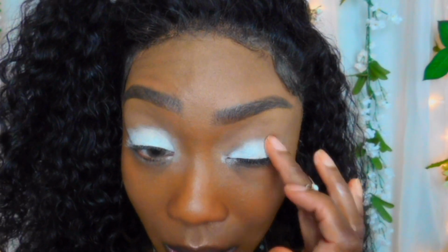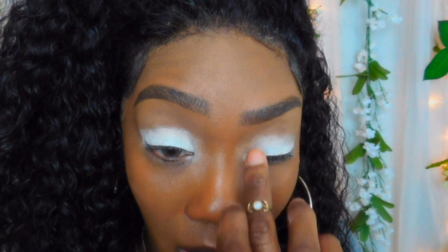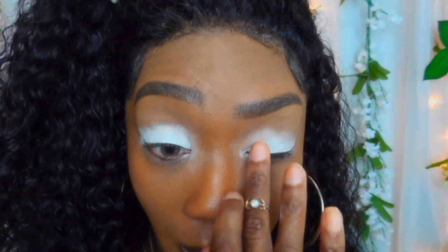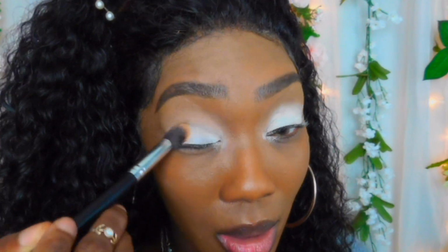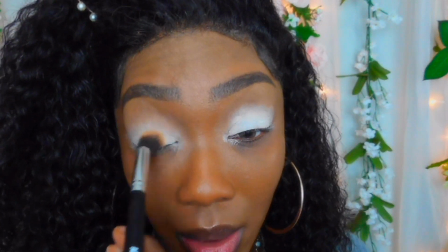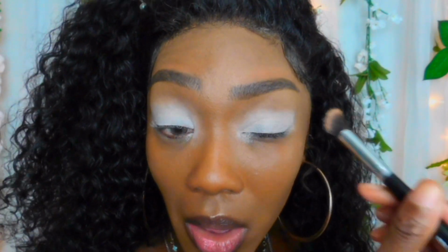Anyways, I'm going in with the NYX Jumbo Pencil in Milk, and I'm applying that all over my lid. That is an old school makeup product right there. I haven't used that in a long time. I accidentally found that going through my makeup stash, and I was like, oh, alrighty then.